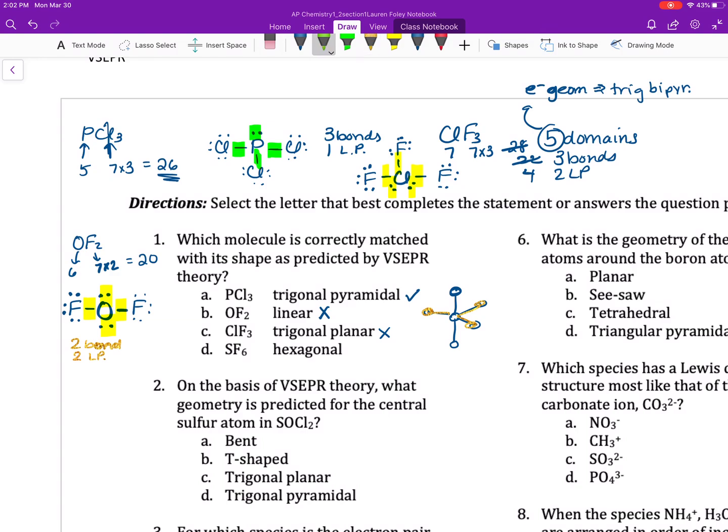When I start to put in lone pairs, I will take out these first. So here's a lone pair replaced. Here's a lone pair replaced. So what do I have when I flip this onto its side? I have a T, because this one's actually coming out towards me a little bit. So I flip it on its side, I have a T.